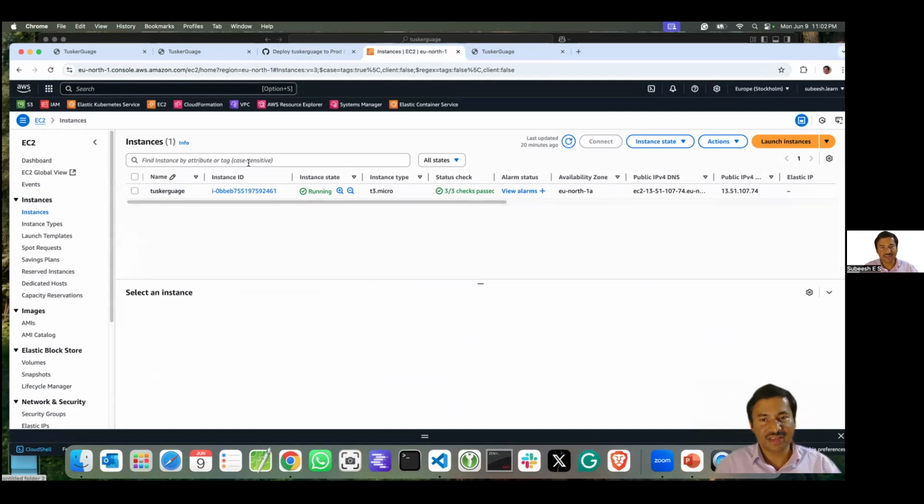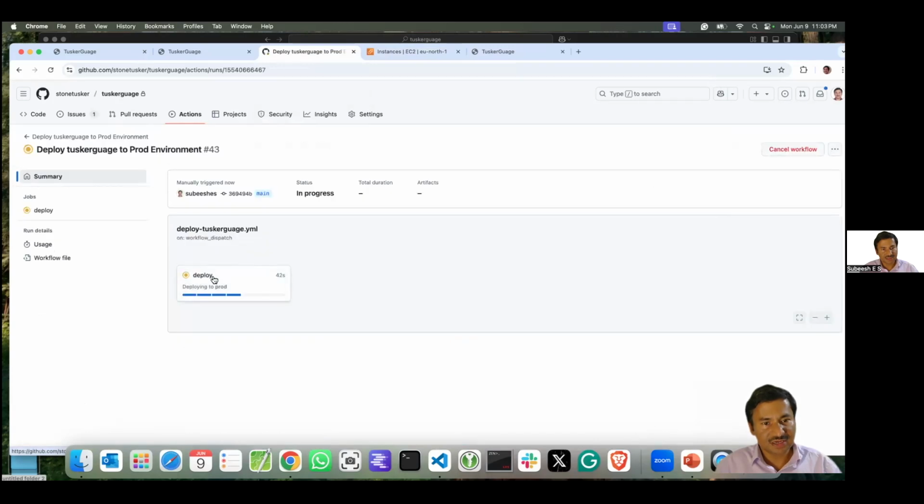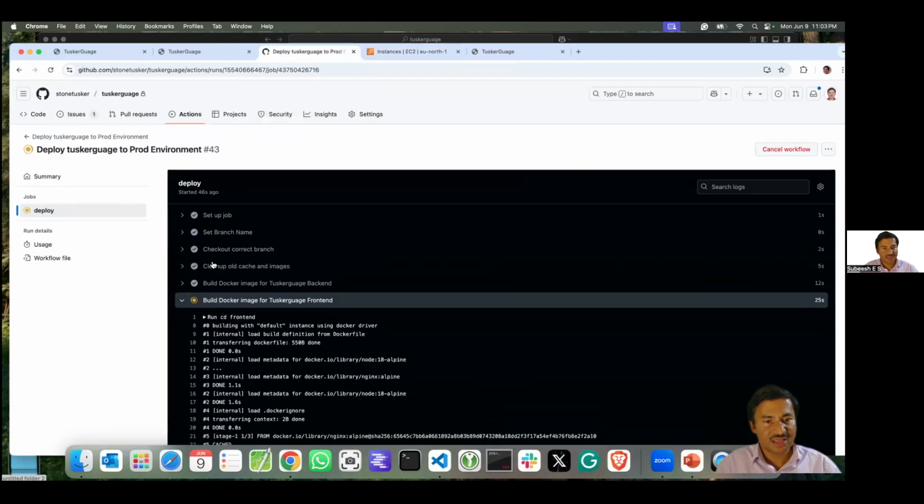I have no cost burden except some EBS storage cost. During the deployment, it is connecting, doing some operations, checking out, creating an image, updating the image, and then restarting.